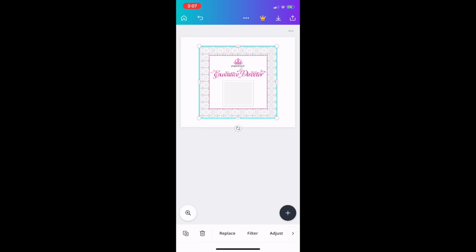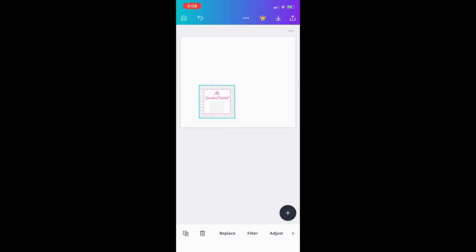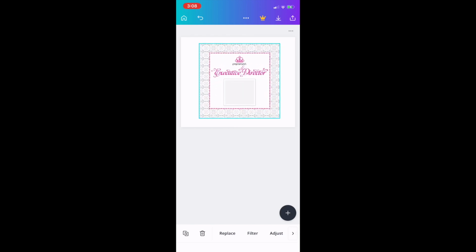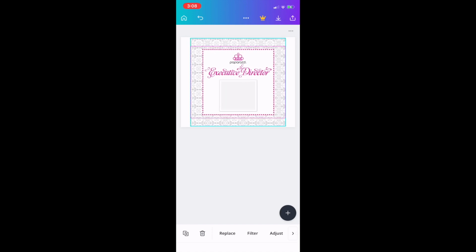The first example we're going to do is an executive director graphic. So I clicked on the executive director template from Paparazzi. And the very first thing I want to explain is how to change the size of any element. So elements are pictures, text boxes, shapes, etc. So everything has circles in the corners and lines on the left, right, top, and bottom. If you click on any circle, that shrinks or enlarges the selected element. So if you click on any of the little lines on the left, right, top, or bottom, that crops it. So circles shrink and enlarge and lines crop.